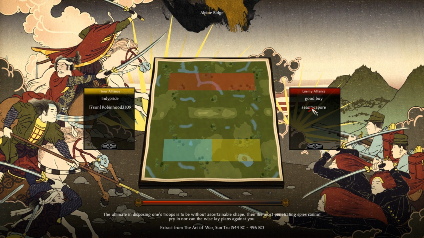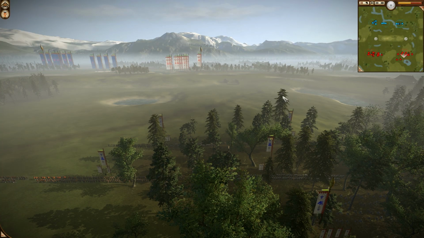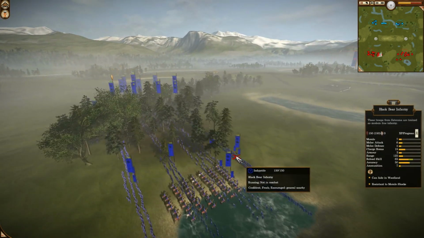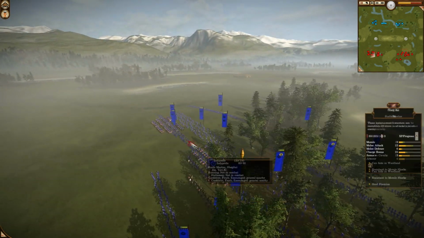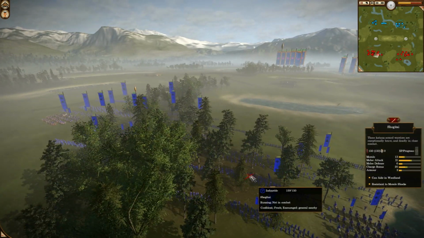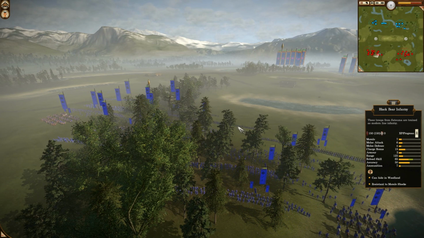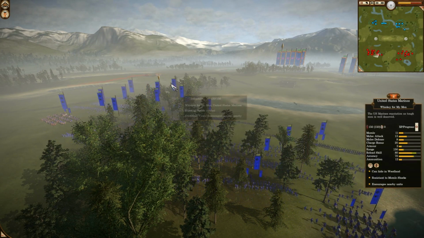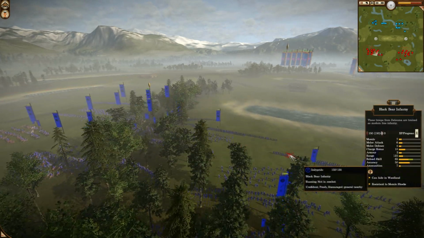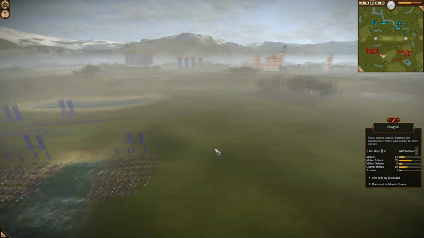But basically, Indy is using a Fall of the Samurai army. He recently has gotten into Fall of the Samurai, and he plays it differently than most people, though. He brings these Bushido rush armies here. So you can see he's got a ton of Shogutai, and then just some weaker line infantry like these White Tiger Force, one Marine unit there, and such, just to hold fire. So that's what he's using.